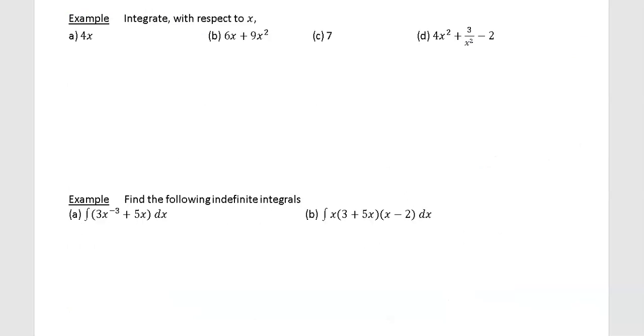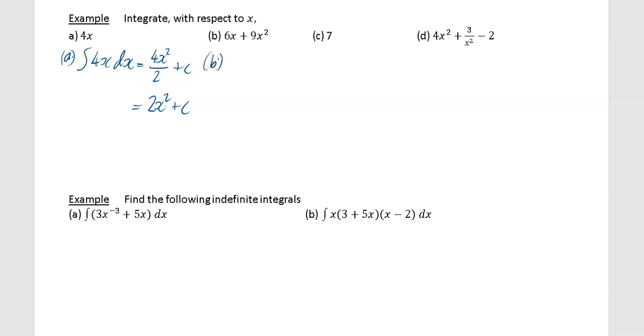Okay, I've highlighted. First example, A: we have to integrate 4x with respect to x. So you have your integration sign, your 4x, and the dx. This means integrate 4x with respect to x, and all of these bits are essential: the integration sign, what you're integrating, and what you're integrating with respect to. To do this, I'm going to show all my steps here. The power of that x is 1, so you raise the power by 1, it goes up to 2, and you divide by the new power, plus your constant of integration. Now, when you get a wee bit better at these, you'll just skip that first step and jump to 2x squared plus c.